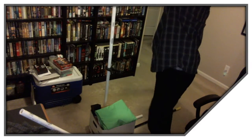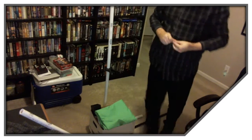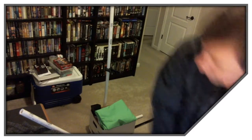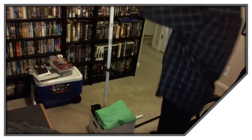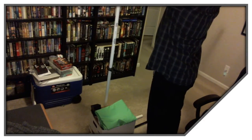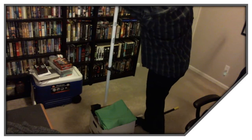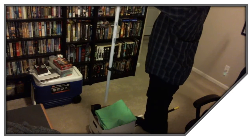Overall, this entire green screen setup cost me about $70, I think. It was a lot more cost effective than anything else I could find on the market that was $300-400, for something that I didn't know if I was really going to be using that much.